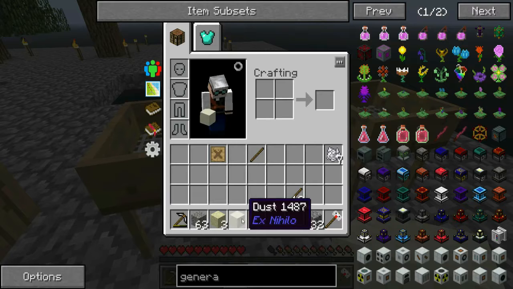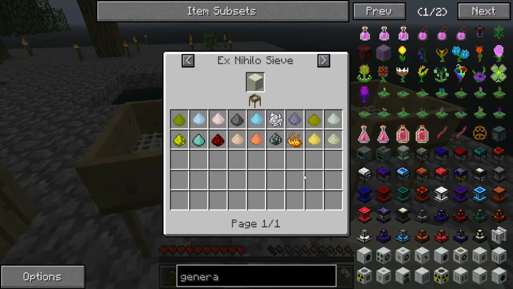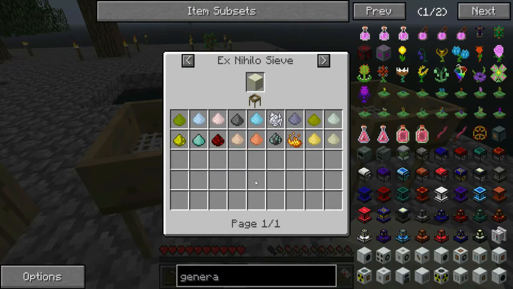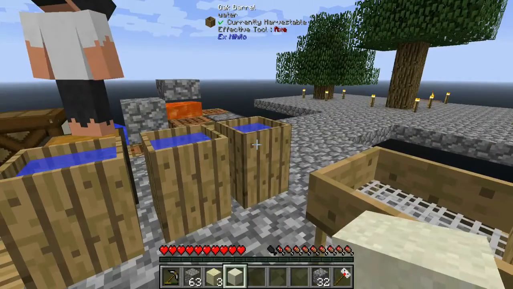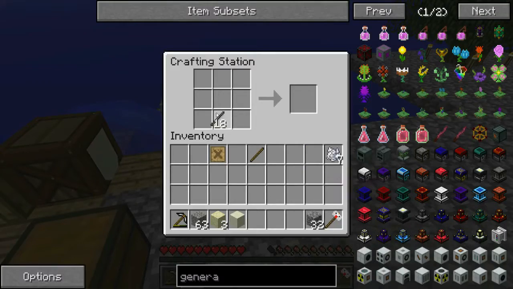The dust, let's try going the other way this time. Yeah, you can get, among other things, redstone from it, and we will need redstone soon. So what we are going to do now is create a better hammer.